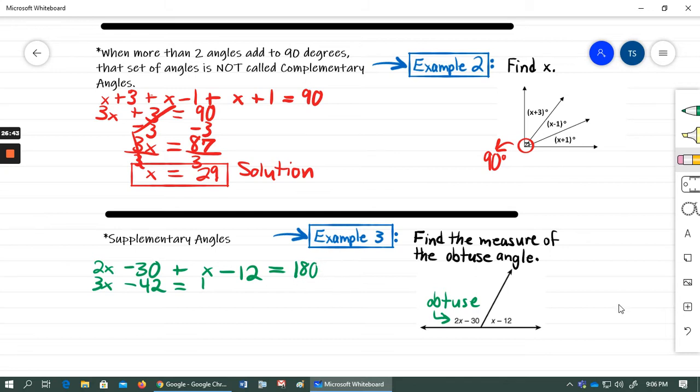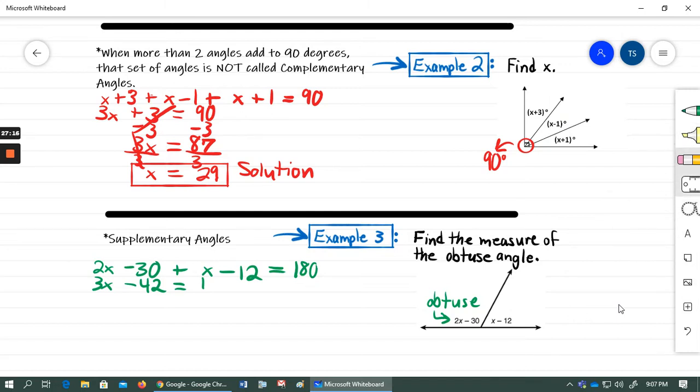I'm going to take the degree symbol off, because technically in this equation we'll be solving for x, and x is not going to be in degrees. X is just going to be the value that works for that variable. X is not the actual measurement of the angle. X represents the value of the number that actually works for this diagram, the value of the variable.